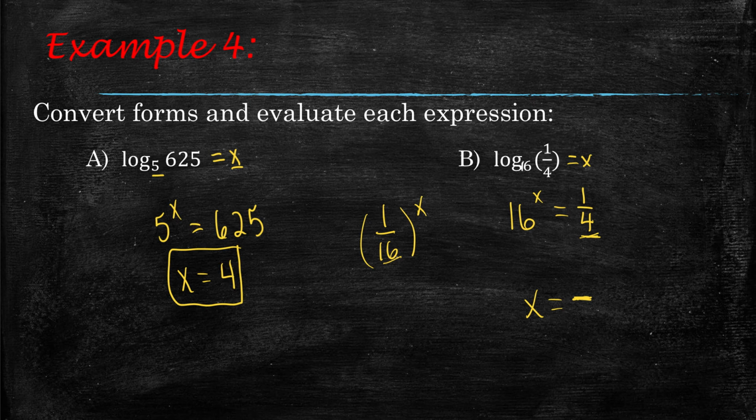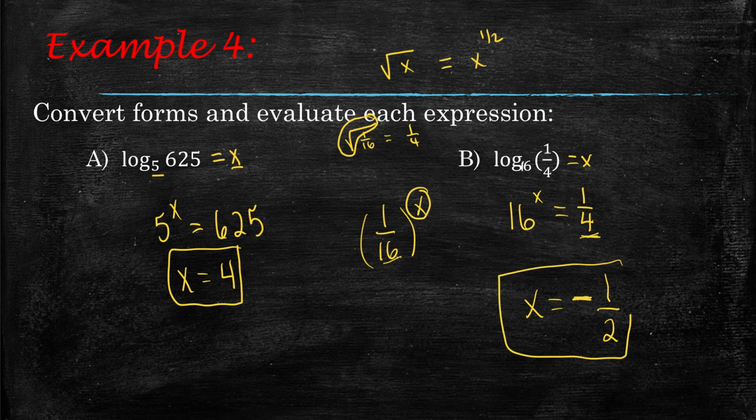And if you remember that the square root of 1/16 is equal to 1/4. Well, how do you write a square root as an exponent? Well, you'd have to write it as the 1/2 power, right? The square root of something is equal to that something to the 1/2 power. So that means that the x is a -1/2, so that we can get a fraction, but we can also go backwards to the 4.